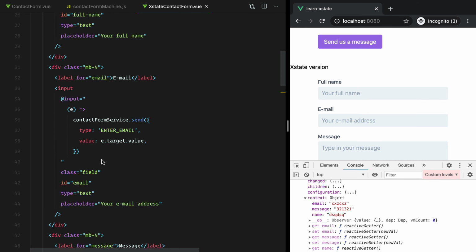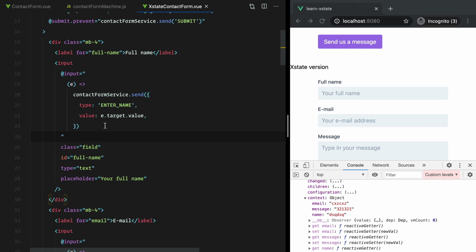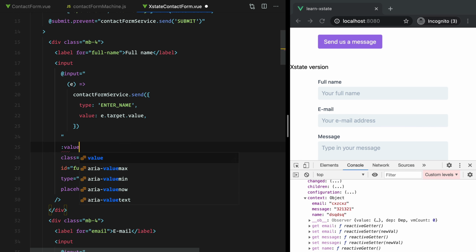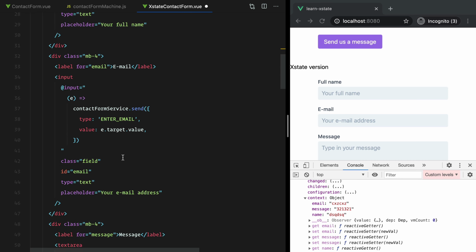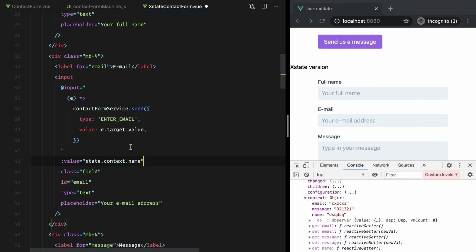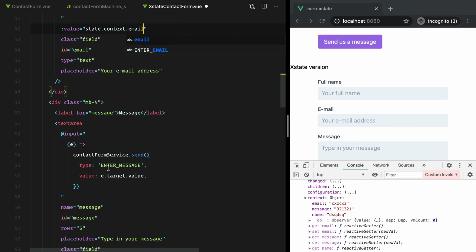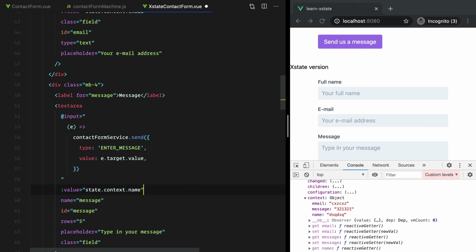To make sure we keep the value, we need to define it here. So we'll do value equals state context name, and the same for all the other fields. We have state context email, and then state context message.